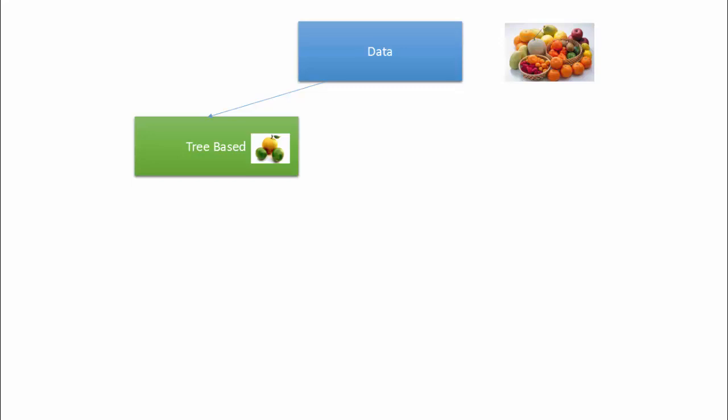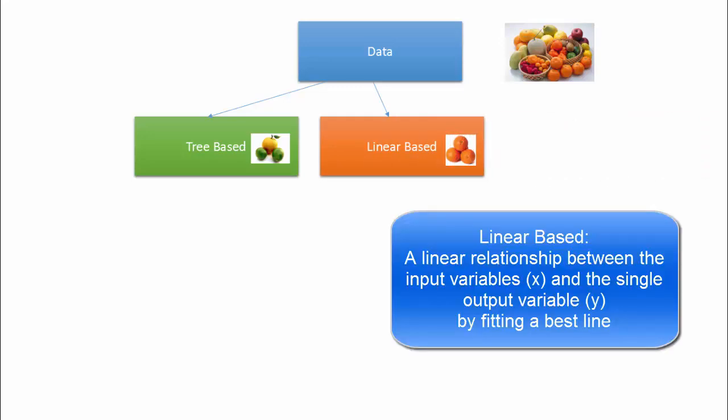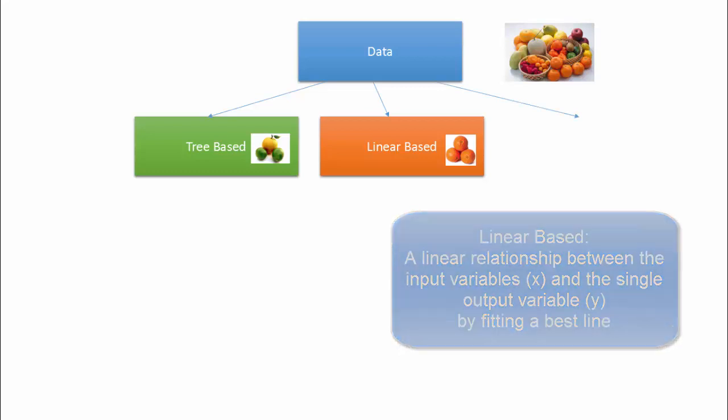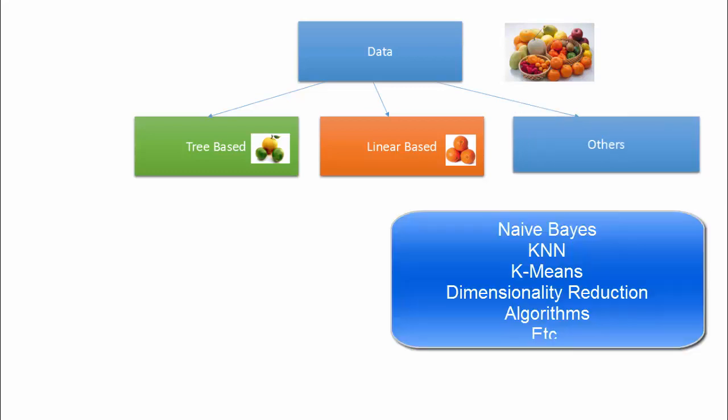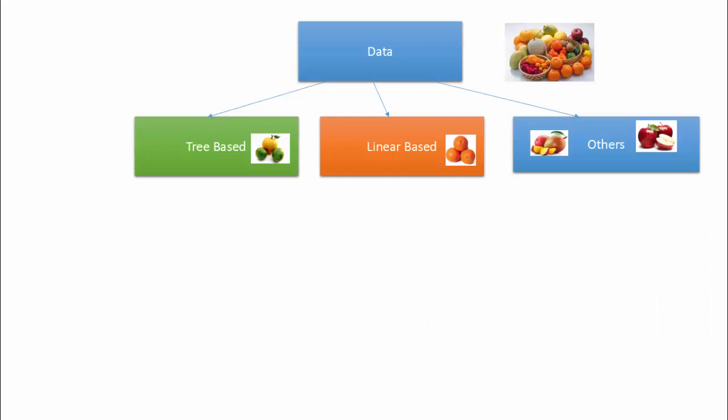So I just go straight away and I choose lemon, right? And then another method is that because I like orange, I just go and choose orange. That is based on a continuous response that people have been giving. And there are several other methods I can use. I can either go and choose mango, right? Or I will choose apple. There are several other methods which can be used to deal with problems concerning data. Either it is tree-based, linear-based, or several others.